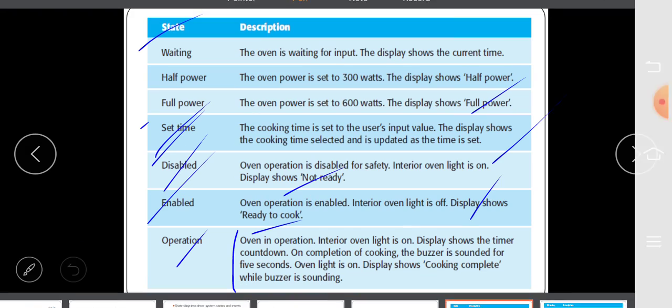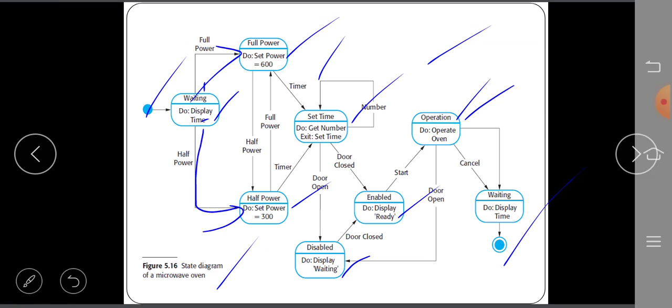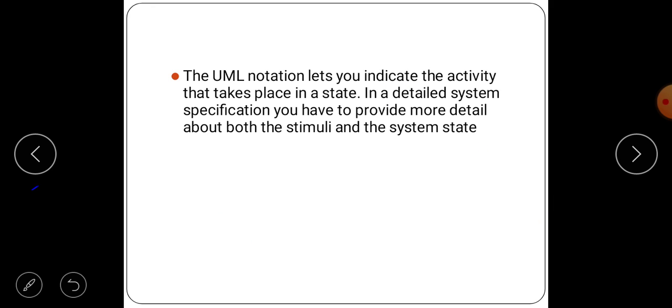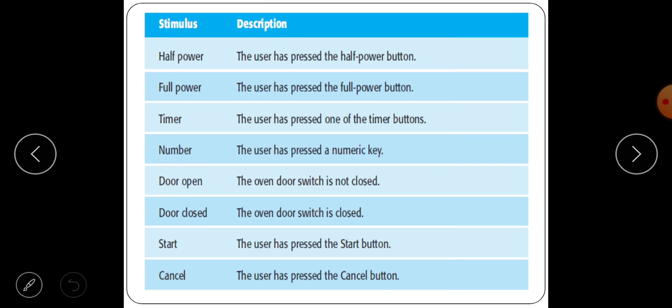Next, there are some simulations. Which are the simulations? Full power, off power, timer, door open, door close, start, cancel, number. These are the simulations. Off power: the user has pressed the off power button, that is, the 300 watt button is pressed.